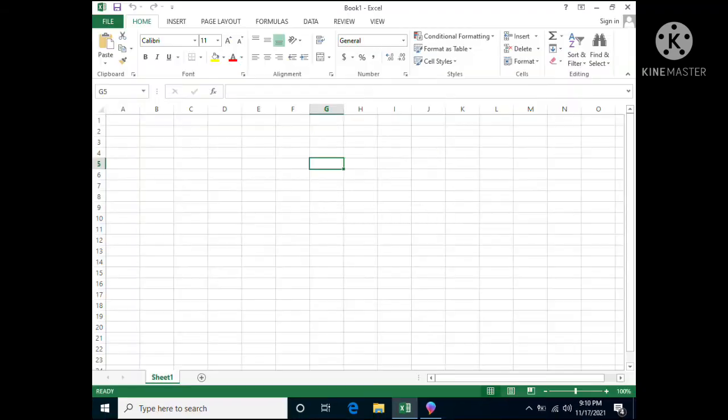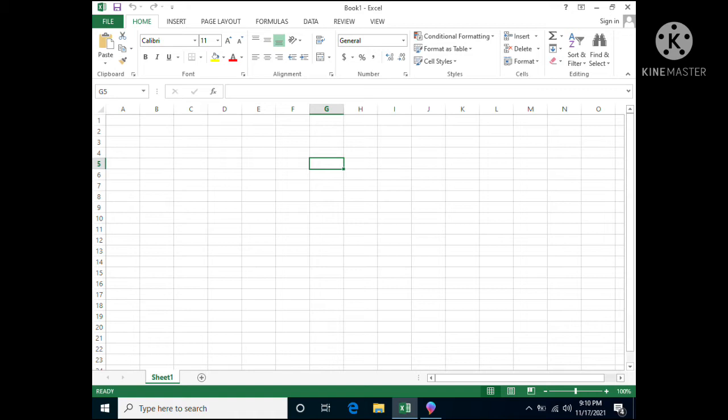This is the worksheet window of Excel, where you can see a number of rows and columns, or we can say cells. The cell is an important part of Excel, in which we enter the data that is used to create the workbook.